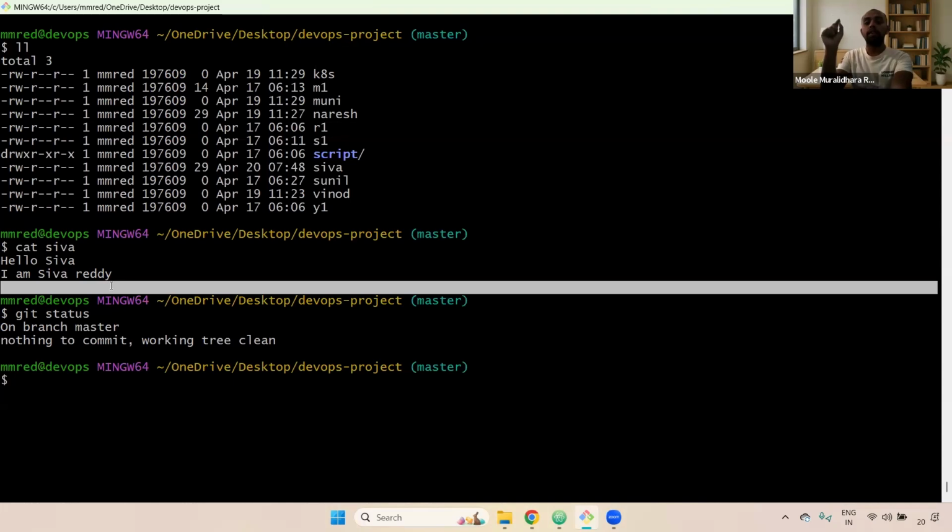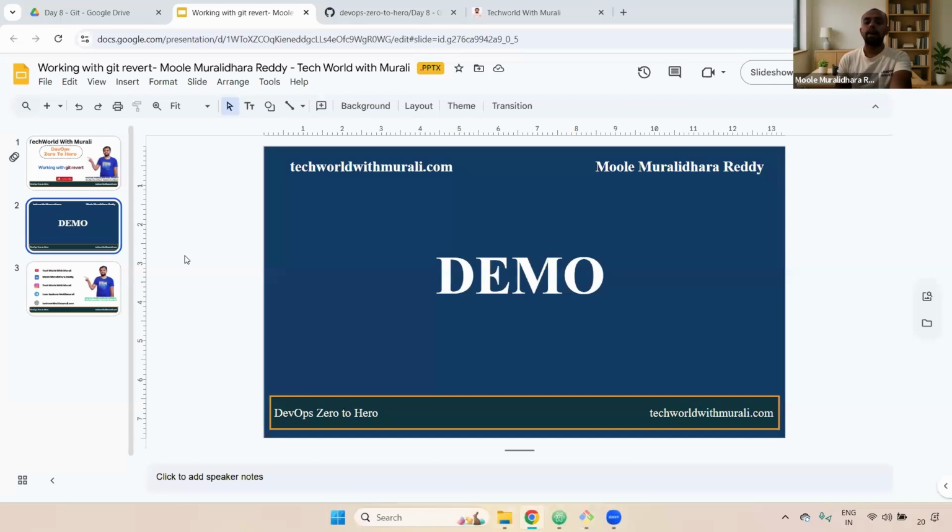In the particular commit ID only we have added that one. Understand, right? This is one of the most important. Sometimes in interview level, they may ask a question: "Hey Murli, can you please explain the git revert command? What exactly will it do?" Example, I have committed some changes. I wanted to revert back.